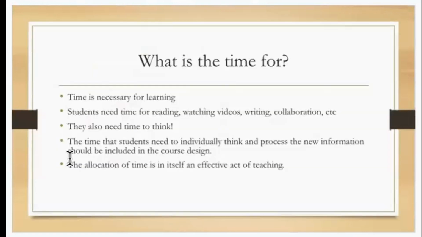So what is time, for example? They need time to read, watch videos, write, collaborate, all of this, and time to think. And that's why the time for reflection is transparent there, and it should be included in the course design. Yeah. And he says the allocation of time is an effective act of teaching.